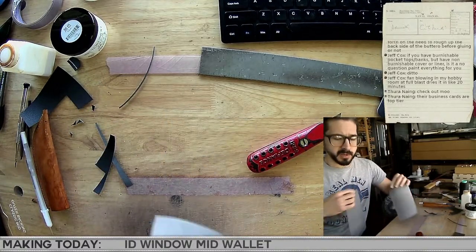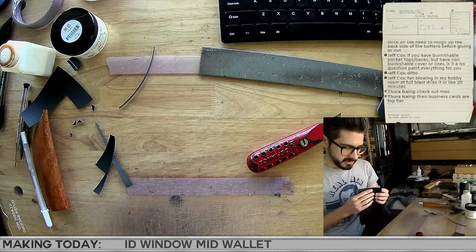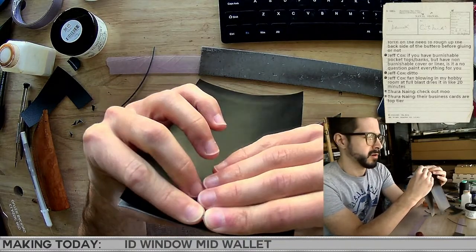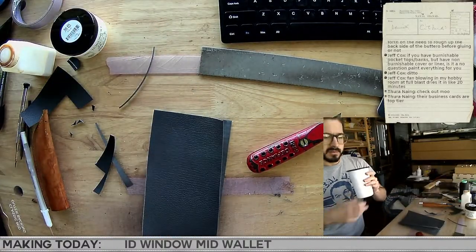I think we've saved ourselves some thickness there. I think that will be passable. Yeah, I'm okay with that. That's not an excessive addition of thickness there. And once it's stitched down, that'll be good. We put our 2 layers together there, and we're about as thick as we would have been otherwise with just a single layer. So I'm happy with that. I'm going to call that a success.